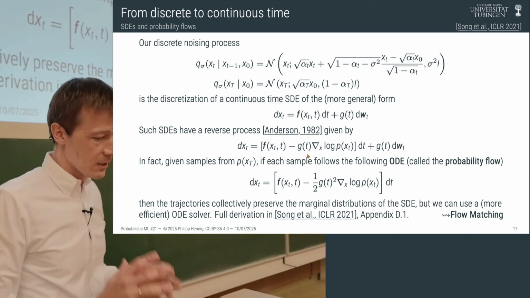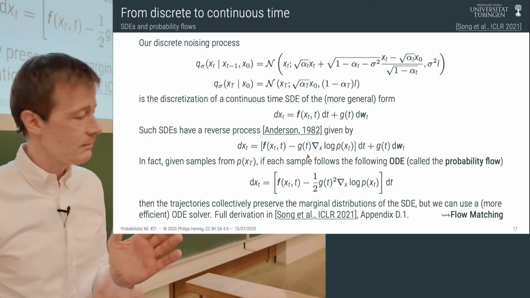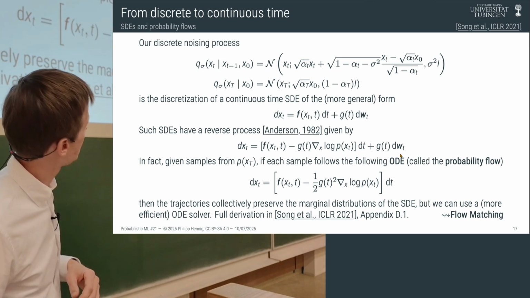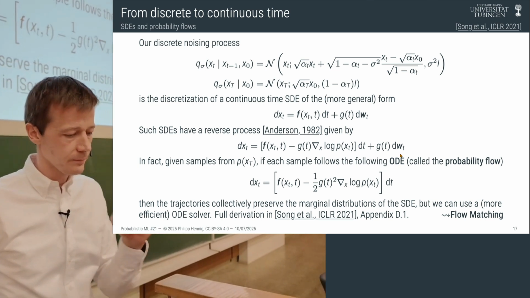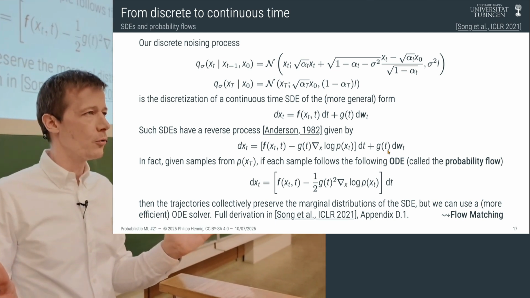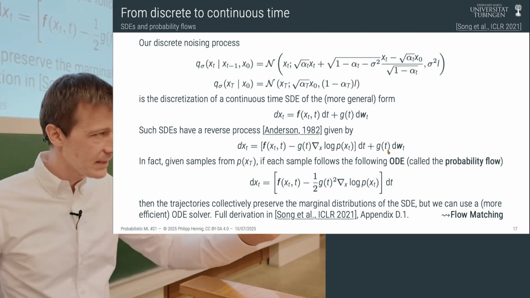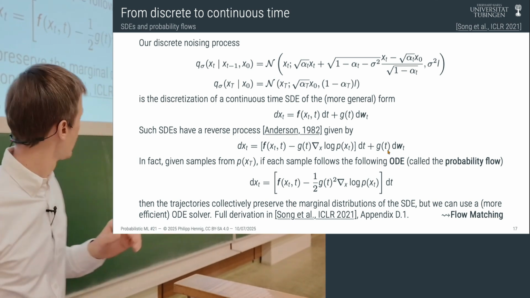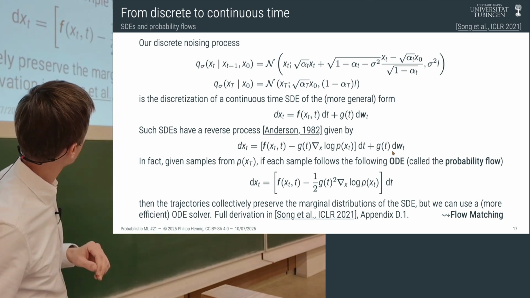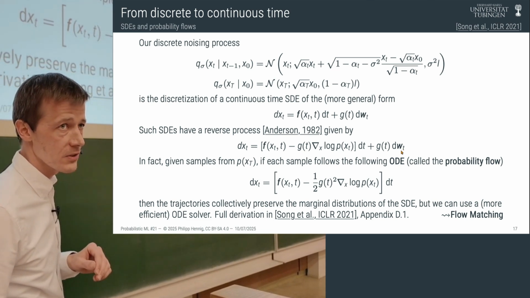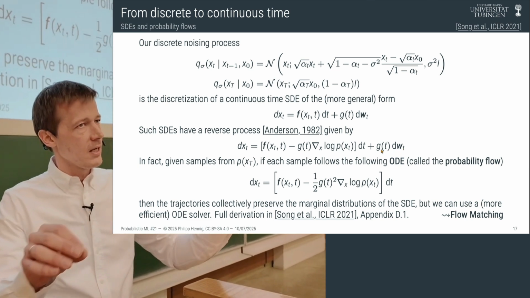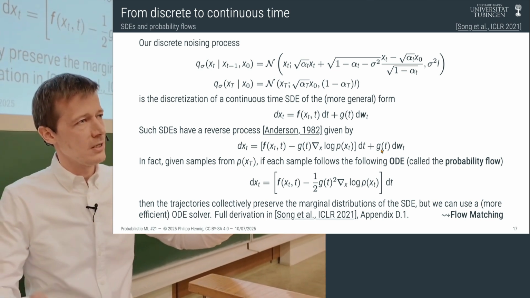And now actually in this paper as well, and then there's a few more papers that point this out, there's an interesting observation, namely that, so this is a stochastic differential equation, so there's a dt here and then a dW, d Wiener measure here. But there's actually a cool theory called a probability flow that works very, very vaguely speaking as follows. So you can write down how under this stochastic differential equation, samples from this process would move and how their density would change.